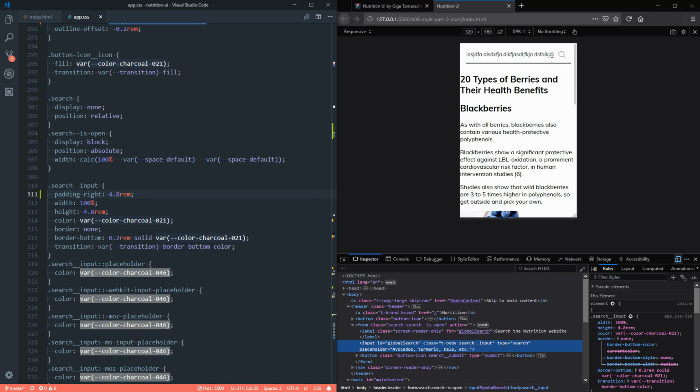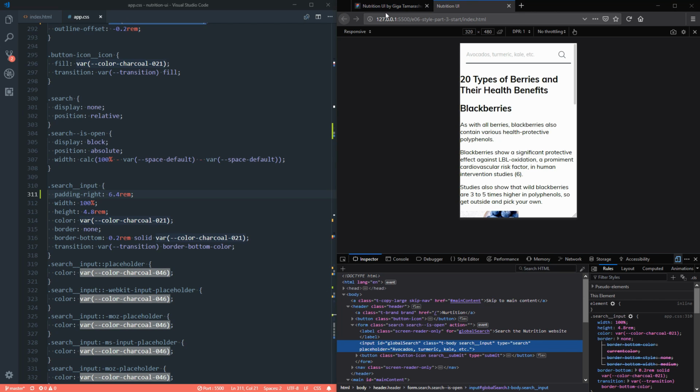One thing I'm noticing here is if you were trying to select the very end of your text, you might accidentally click the submit button. So just to hedge our bets against that, let's actually bump this up to 6.4 rem. All right, so with that bumped up, now we have good clearance for selecting our text without accidentally submitting the search itself. And we know that it'll never overlap, so that's a nice little improvement there.